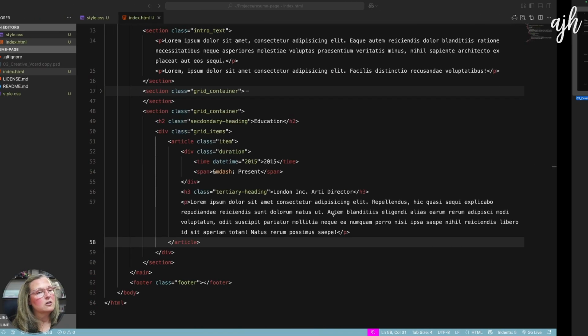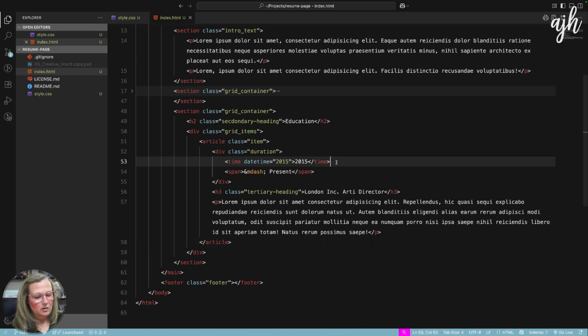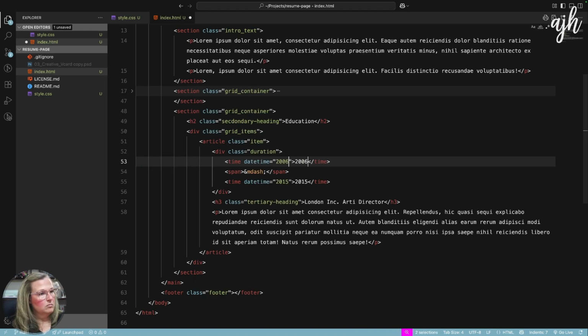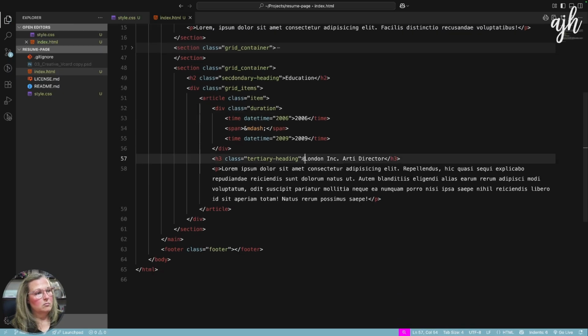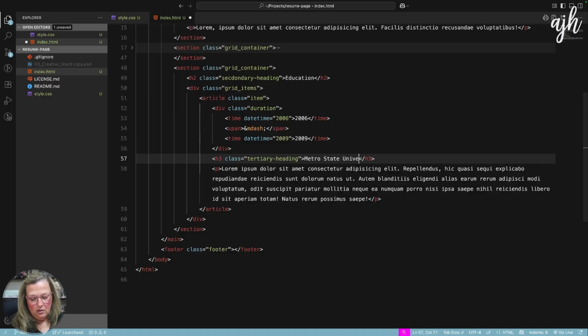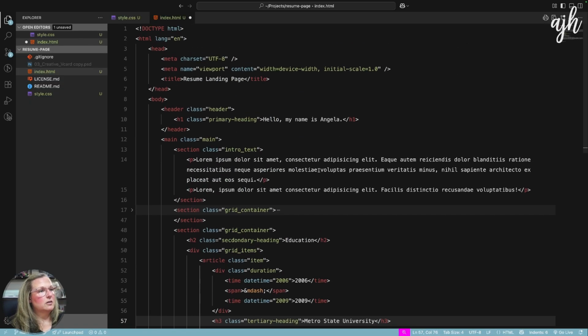And 2006 to 2009. Whoops. I spelled that wrong. Metro, I'm just going to do Metro State University because that's where I went.